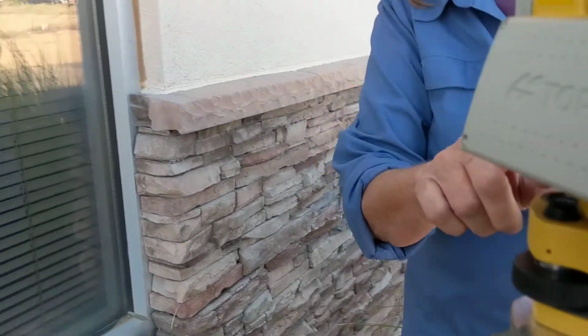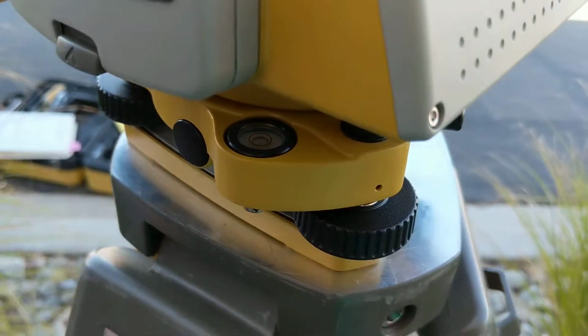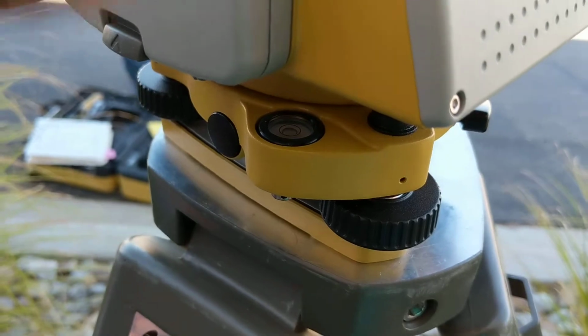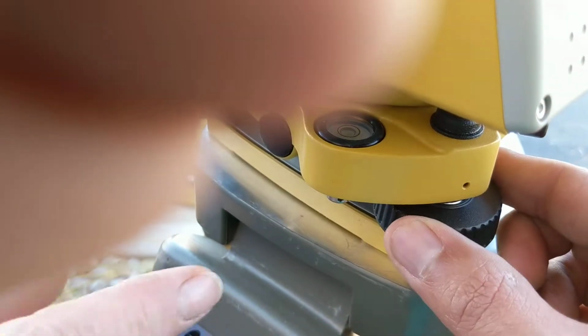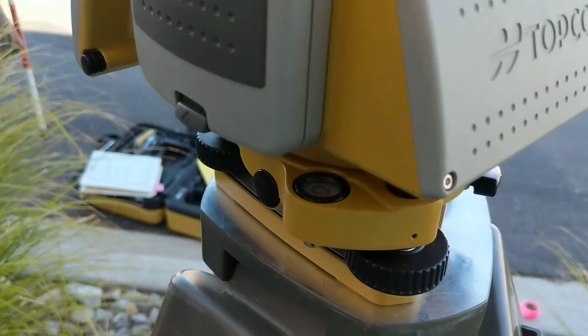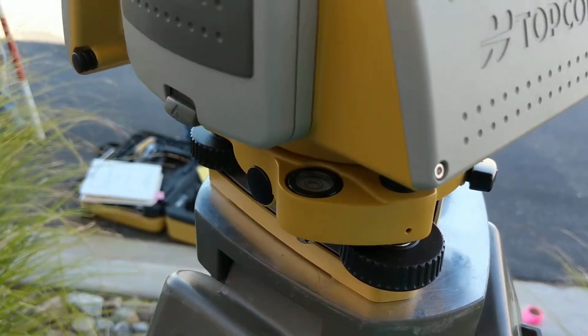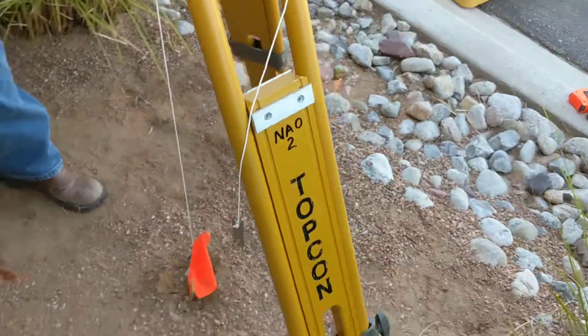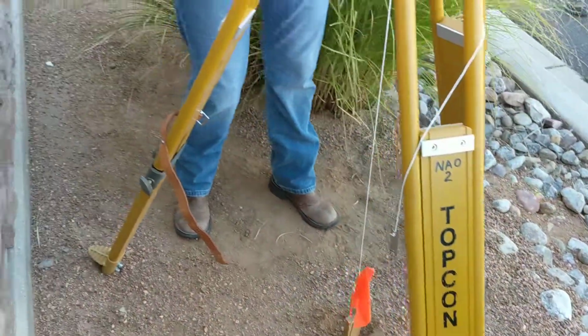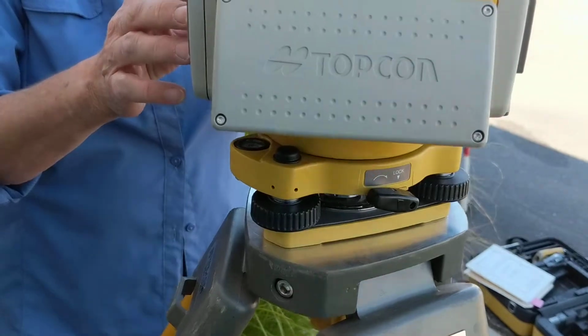And there's a bubble right here that you can see is already partially level. I think we need to go up. We need to go this way a little bit. Well, you use the legs to get that part of it. Yeah, so we're using, yeah. So when you're initially setting it up to get it level on the bubble, if you adjust the legs up and down before you use the knobs, it makes it easier.